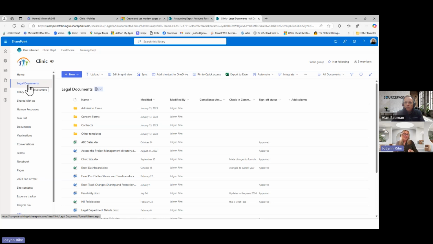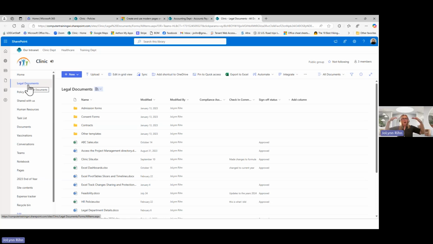So having a hierarchy of a SharePoint hub and then the subsites, and then giving the correct permission levels to the people that really need access to specific areas is very, very important, because we don't want everybody to be able to get to these legal documents.